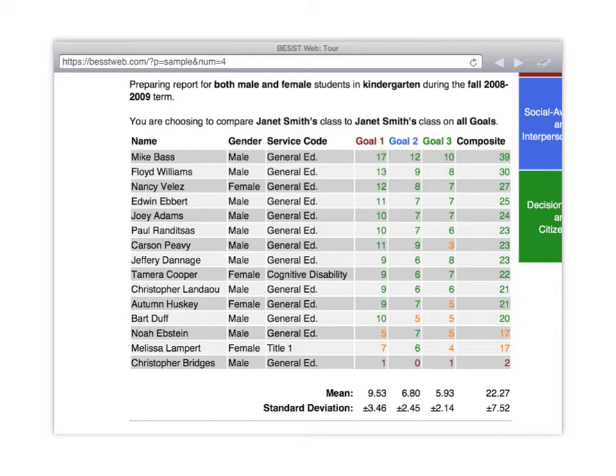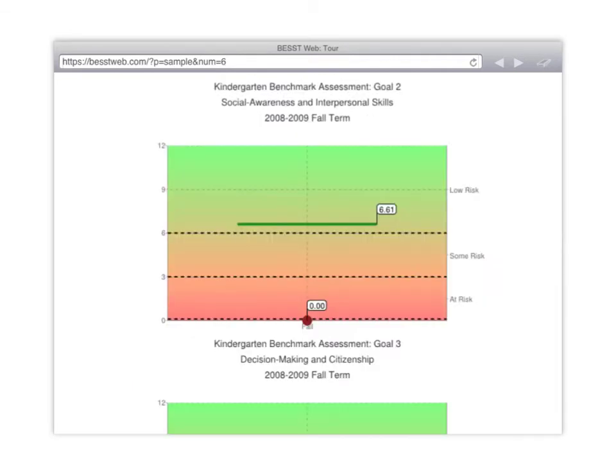As a PLC, you may find it valuable to compare your classroom results to other classes or compare the results to the average for the grade, school, district, or BEST WEB aggregate. This can be done in PLC meetings with the intervention team and with the assistance of our school counselor. In addition to classroom reports, individual student reports are generated and indicate the amount of risk for social emotional behavioral needs.